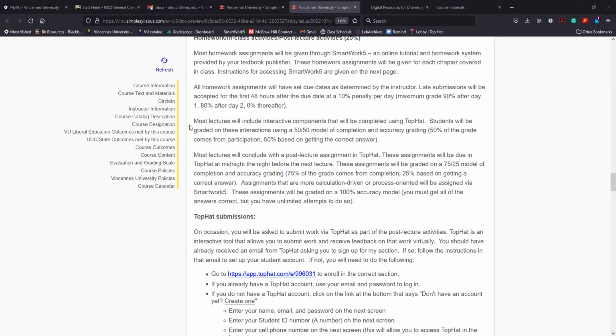The reason for that is, for the most part, you should know how to do significant figures, giving you the opportunity to review that in between classes so that the next class we can just hit the ground running with calculations and maybe clean up a couple of misconceptions along the way instead of spending 20 minutes just talking about what significant figures are. We're going to make you do that 20 minutes outside of class.